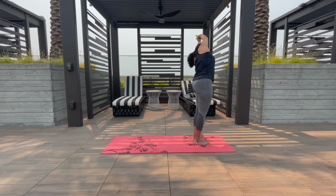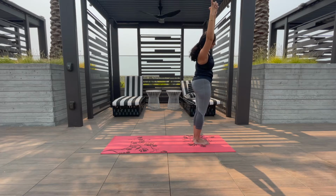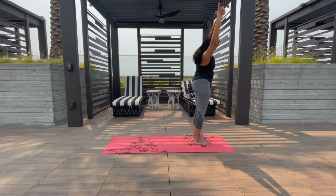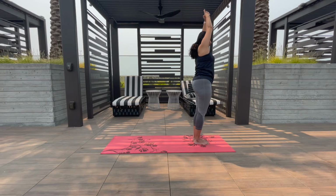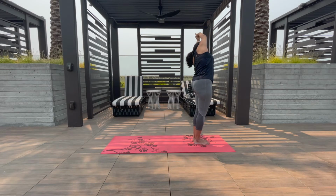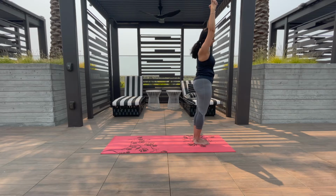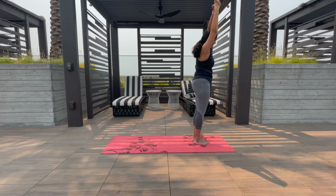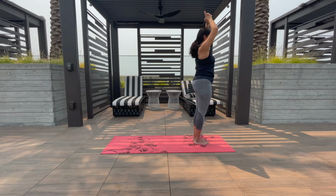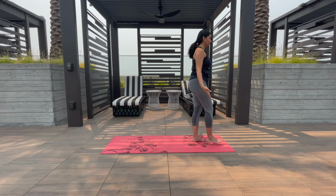Bend to the left and bend to the right. Your core is engaged and your thighs are squeezed when you do this. So we are going to do this one more time on each side. Inhale in the middle, exhale to bend. Do this at your own pace. And then come back to mountain pose with your hands at heart.